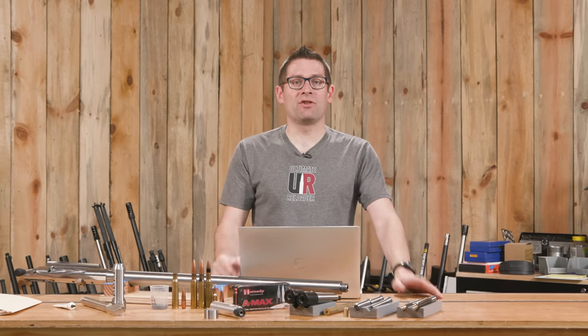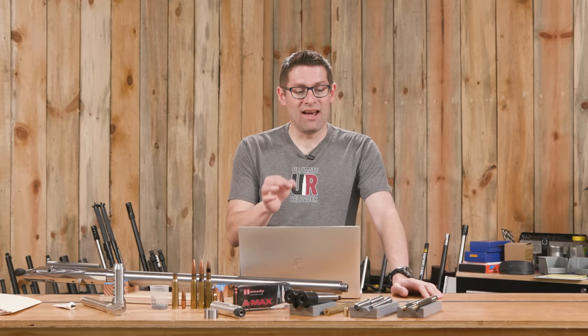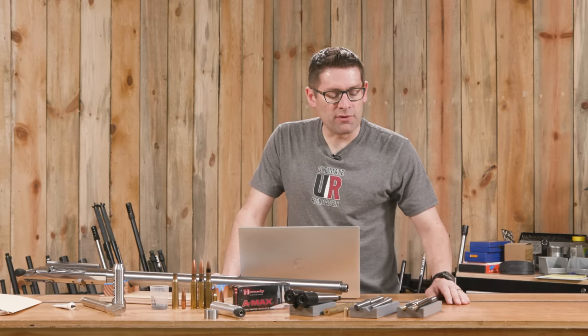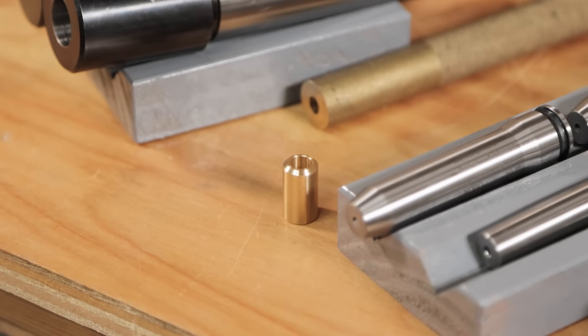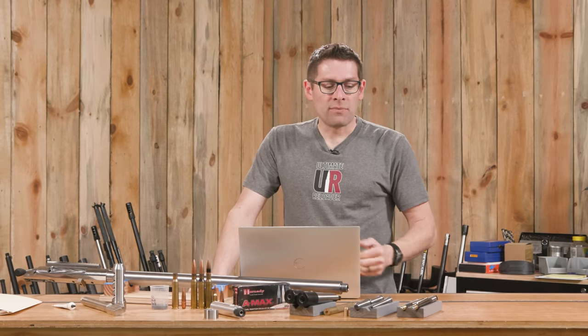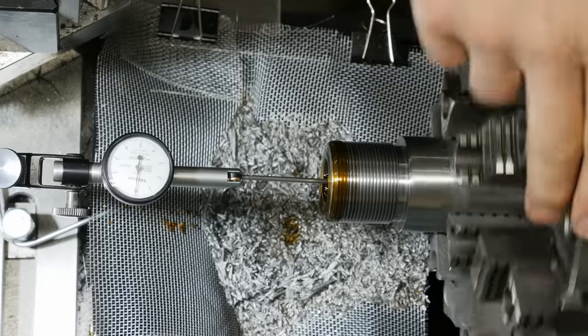And then finally, my science project: my completely autonomous pressure flush system that doesn't require any modifications to the lathe. That's a very important aspect of reaming a 50 BMG chamber, because when I was done I had a huge pile of stainless chips. For the 50 BMG tooling from Treble, we've got the body and neck reamer and the throater. For this job I had such a rigid hold on the reamer with that rigid reamer holder that I took the pilot bushing off and ran it without. That gave me all the oil flow I needed to evacuate the chips, and I checked runout multiple times - practically zero.